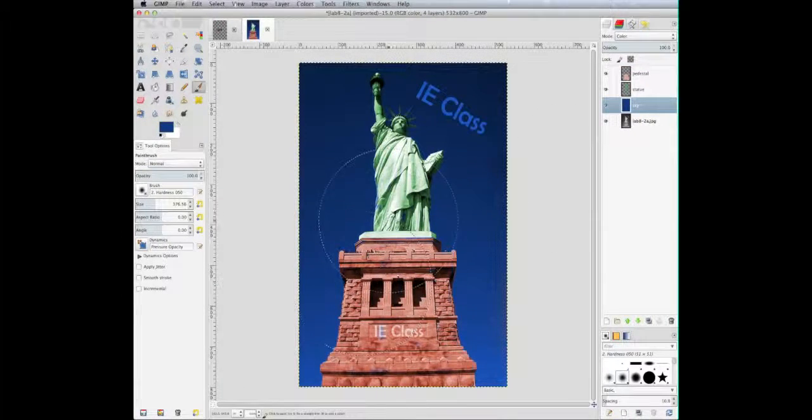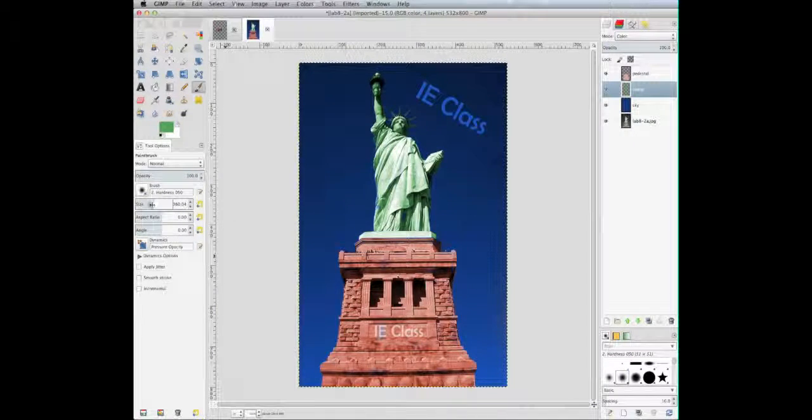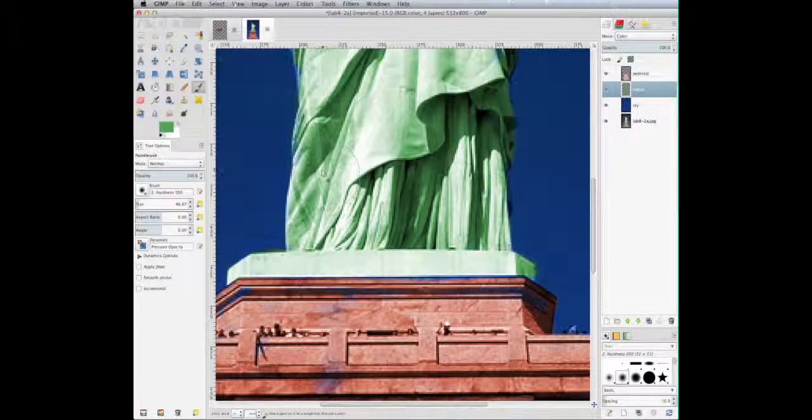Alright, and then a lot of times you can get in here and now I'm going to see where I didn't paint. You can see the blue hue. So now I need to go back in the statue, change my color again. These are your previously selected. So I'm going to click on it, hit OK, change my brush. Make sure I'm in that layer, and really zoom in. Now I'm going to take the time and fix my issues here.